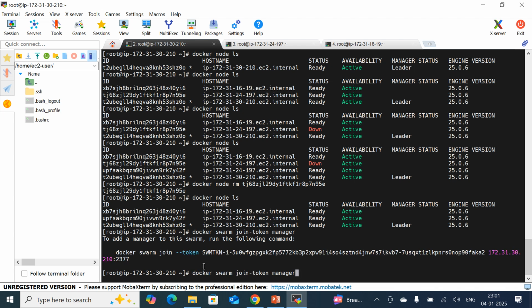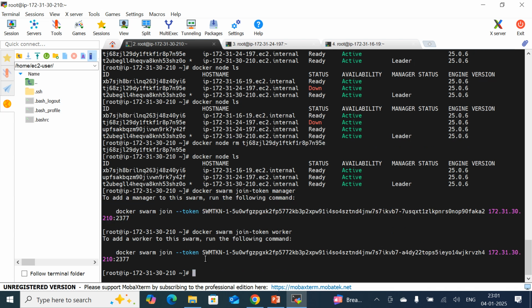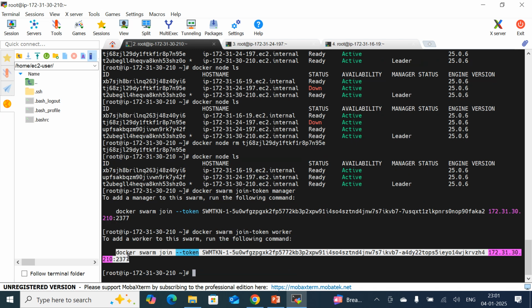Here my requirement has changed. I just want to add the server as a worker, so I need the token to join as a worker. By running this command on any node, it makes that particular node a worker node for the swarm. In this way, we can run either the manager token or the worker token on the target nodes where we actually want.